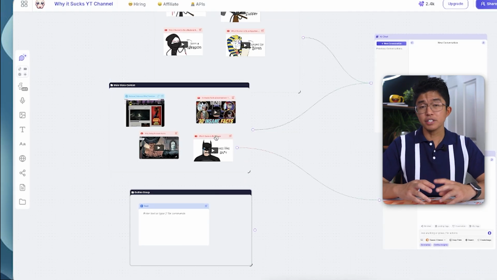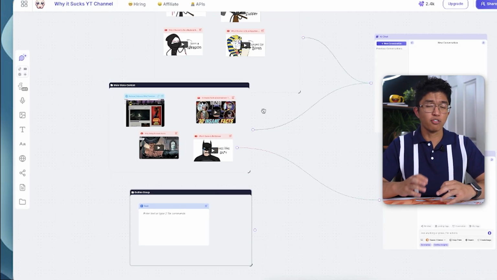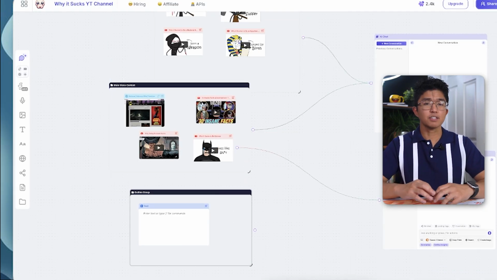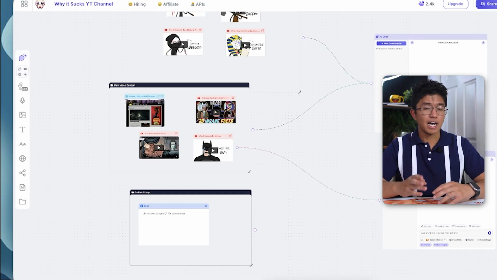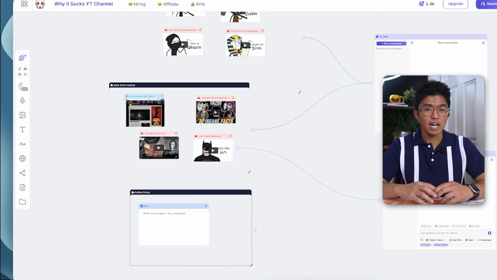3. Outline group. This is where we'll build the video structure before generating the full script. Add a text block into this group. We'll use it shortly to outline and refine our format. At this point, we now have the voice and style content that we want. We also have the information that we want. And then we have a clear workspace to organize our outline. In the next chapter, I'll show you how to use the AI chat to generate scripts that follow your exact tone, format, pacing, and storytelling style.